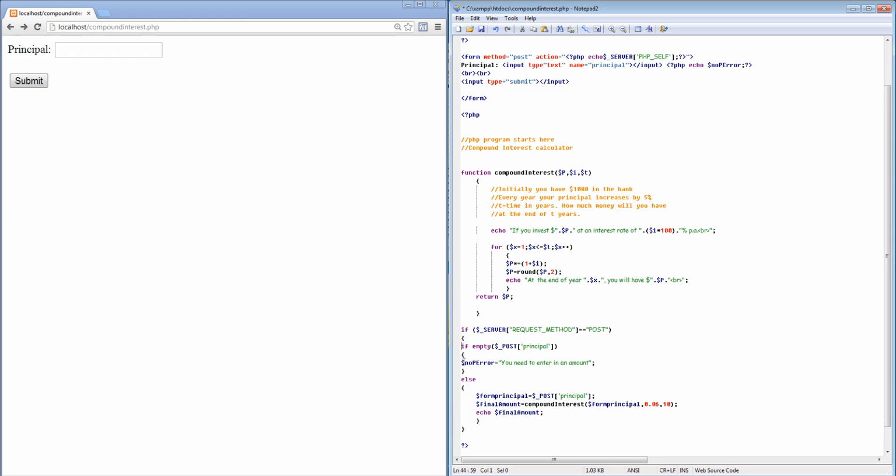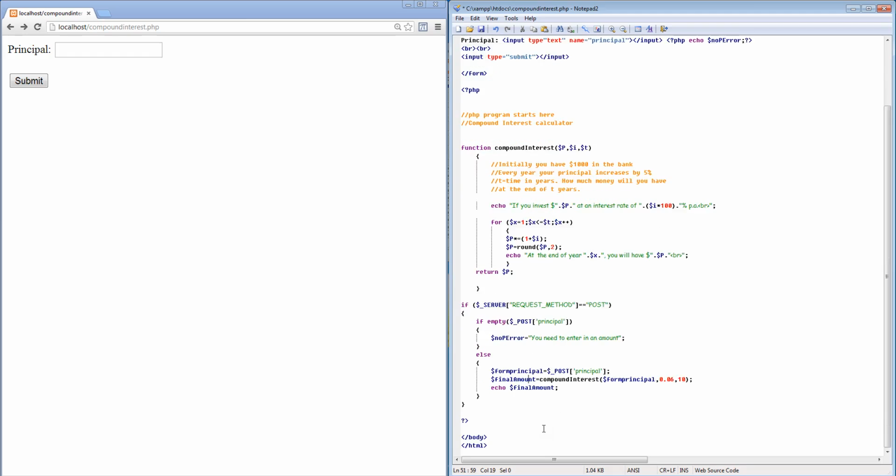So I'm going to indent this, press the tab key, just so I can see the structure of the coding. So basically if the form has been posted, then we check that if this field is empty, we display the error message. If not, then we do the calculations. So save this, refresh.